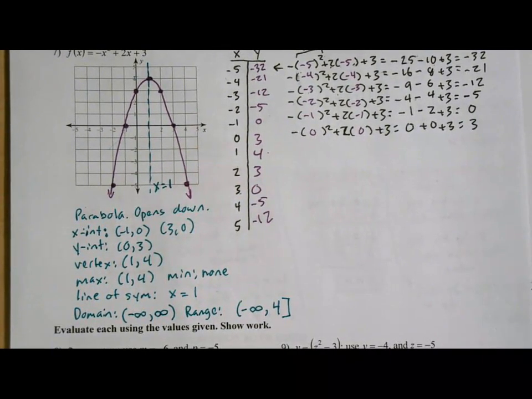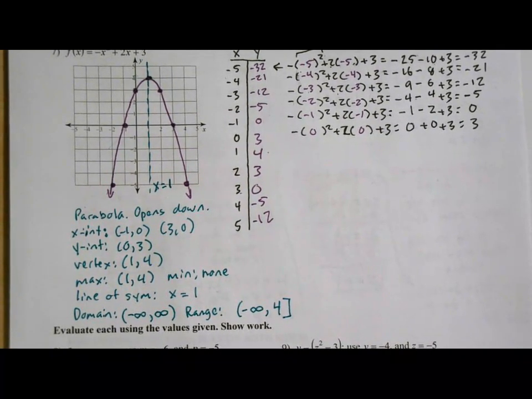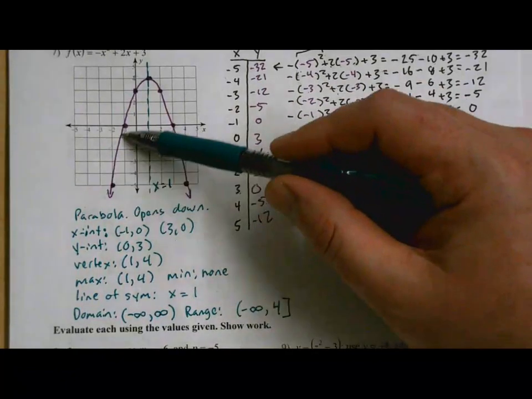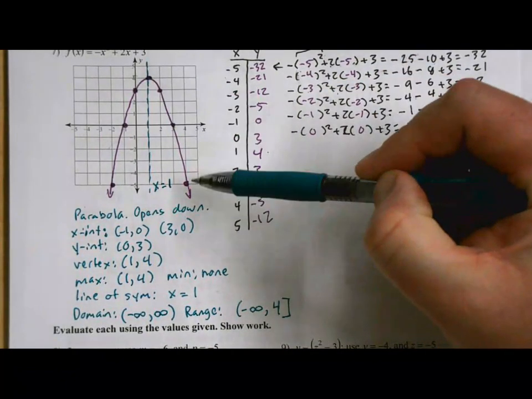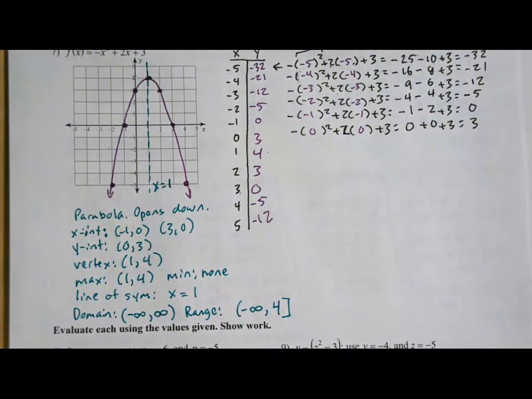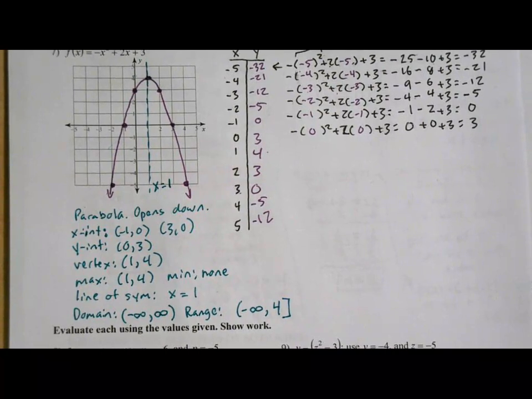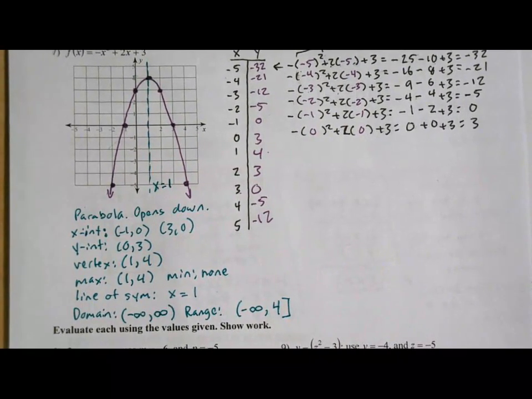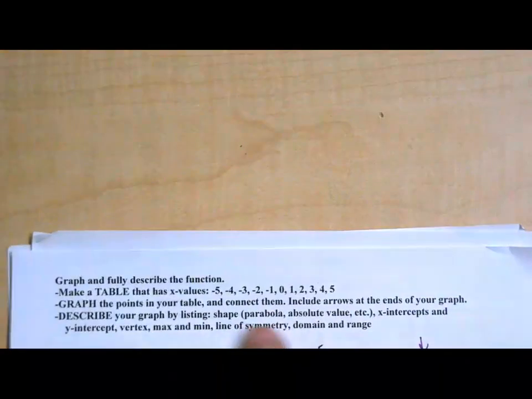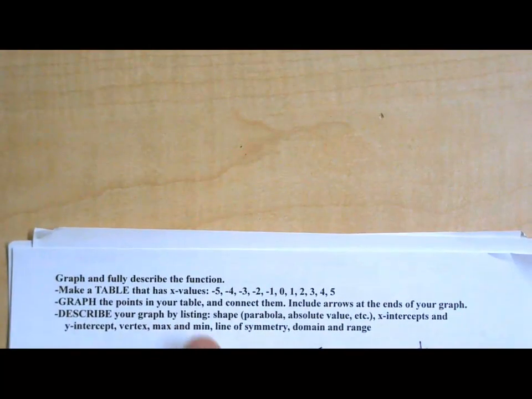There are other things that we could say about this graph. You may or may not have talked about this depending on your teacher and which textbook you're using. I could say that the graph increases at the beginning and then decreases at the end. We can talk about that the graph is non-linear because it does not make a straight line. There are some other things that your teacher may have discussed. That's a pretty good start for our description, though. Let's make sure that we haven't missed anything. The shape, x-intercepts, y-intercepts, vertex, max, min, line of symmetry, domain, and range. I think we caught it all.